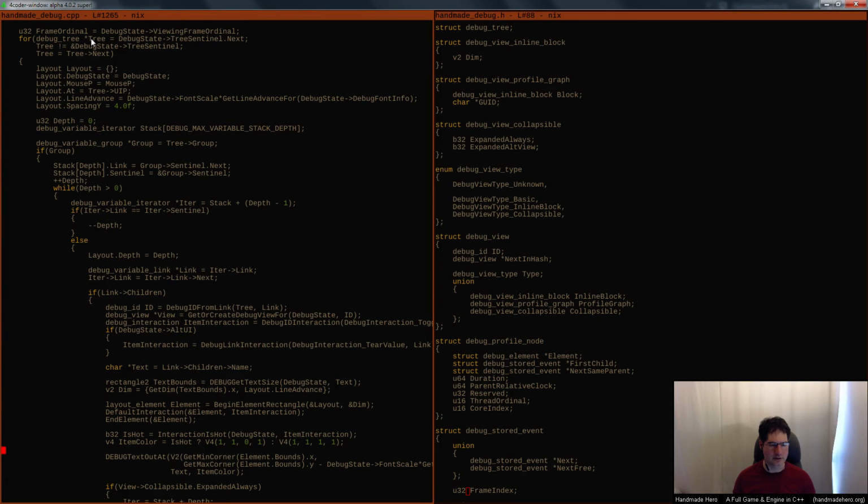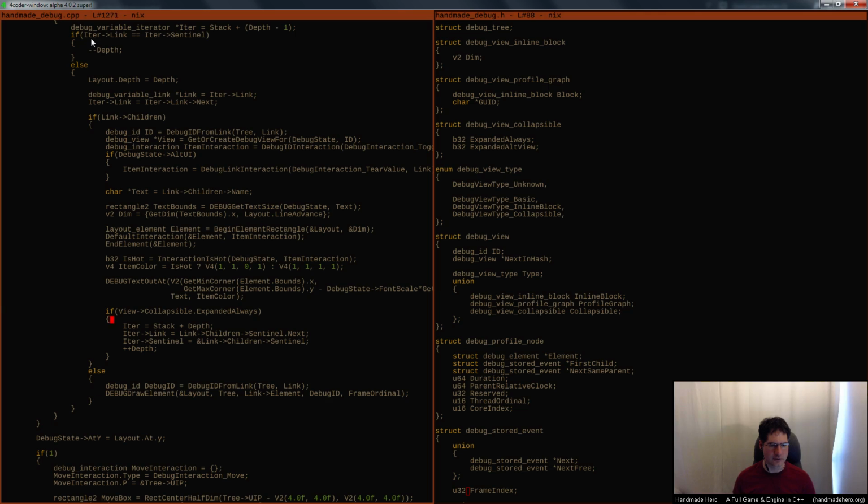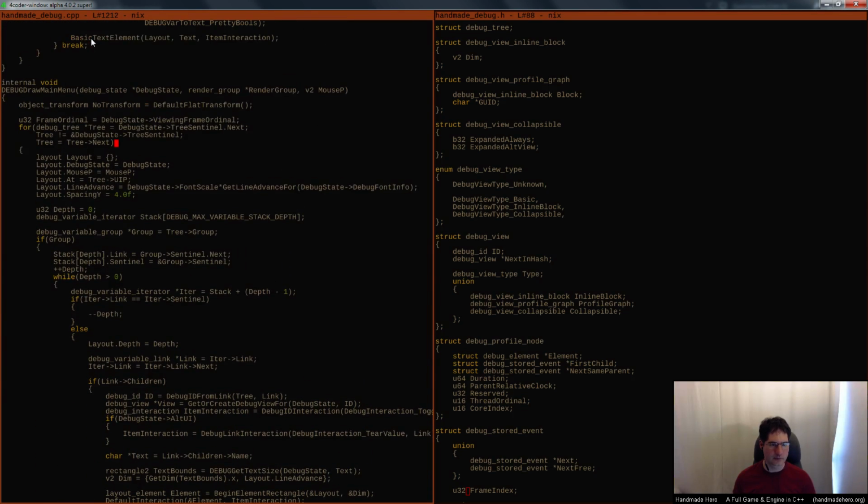So that's not the one we actually care about. The one that we actually care about is, for example, one of these. And so to get that view, we use an ID that's generated from the tree and the link. And the link is actually in the tree itself, right? So I'm going to take a look.